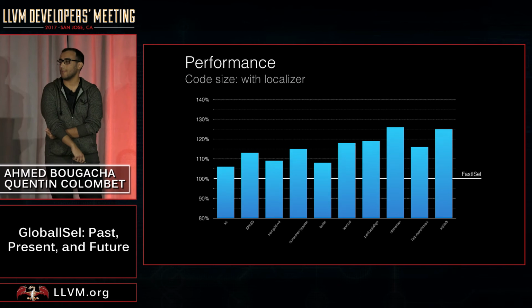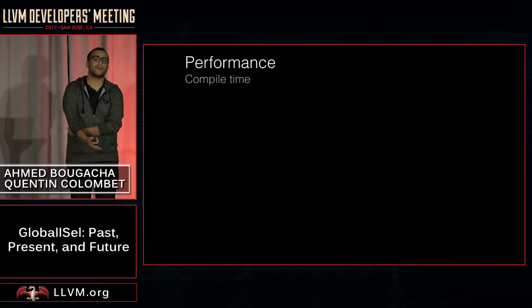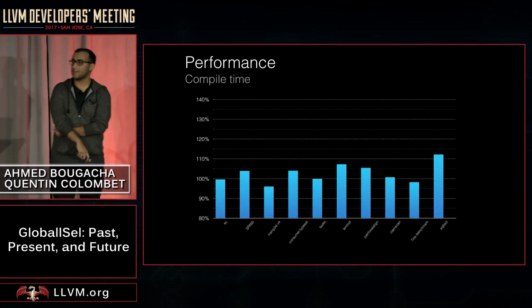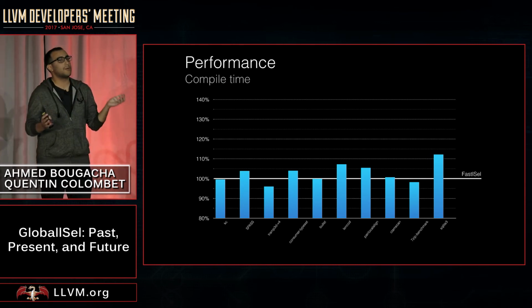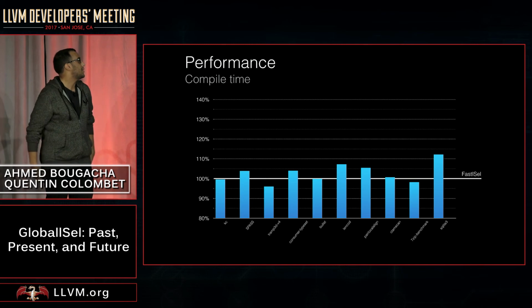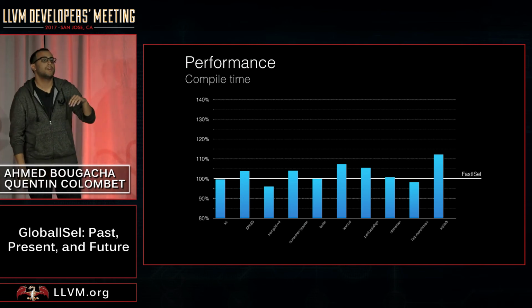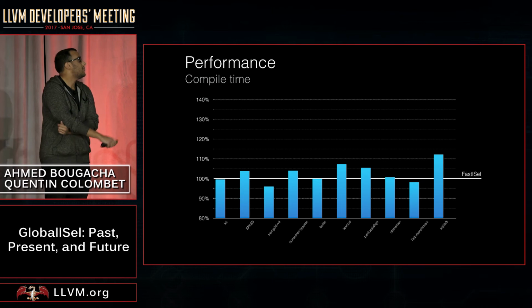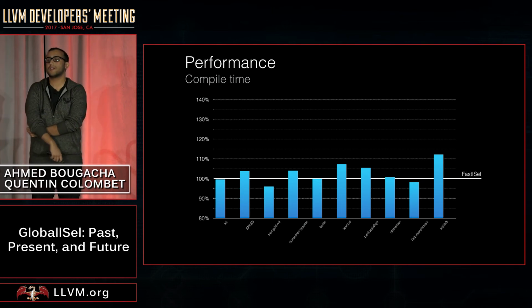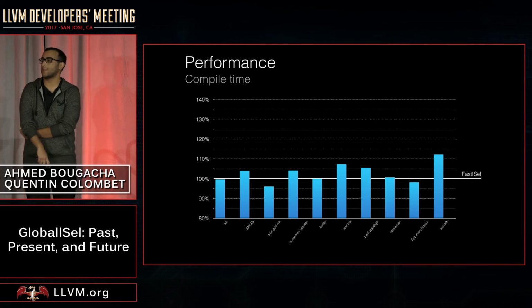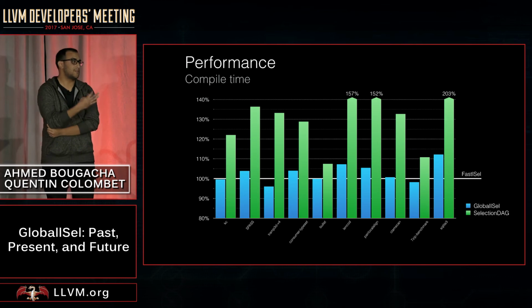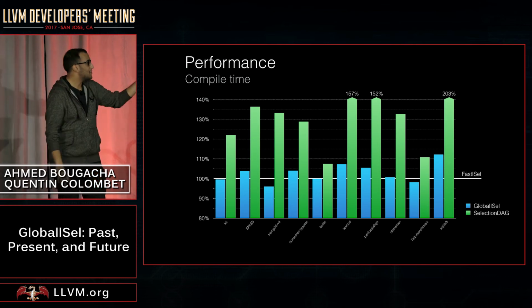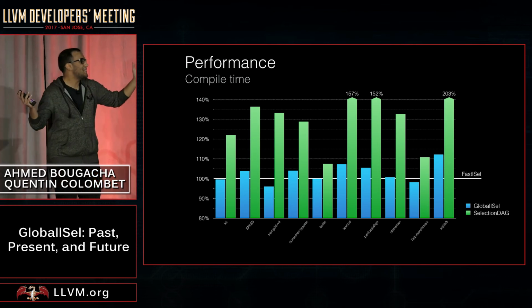Now if we talk about compile time, which is the one that actually matters at O0, it was actually really good. If we compare to FastISel, this is the overall compile time, so the entire compiler, including the front end and all, we're somewhere below 5% to above 5 to 10%, which is exactly our goal. Our original goal was no worse than 10% in the first iteration. And especially if you compare it with selection DAG, so if you just disable FastISel at O0, that's way worse. So that's freebies, way better than selection DAG, obviously.